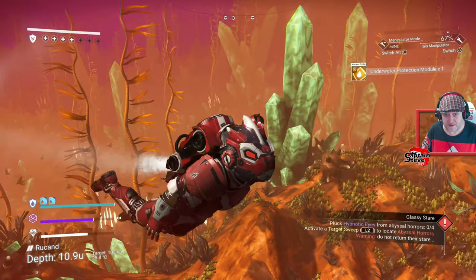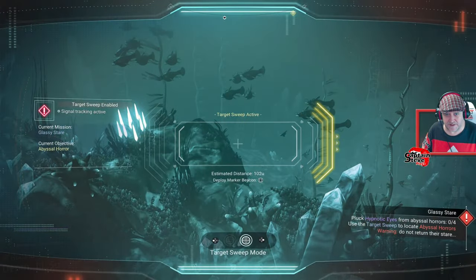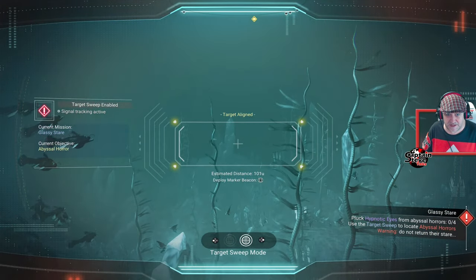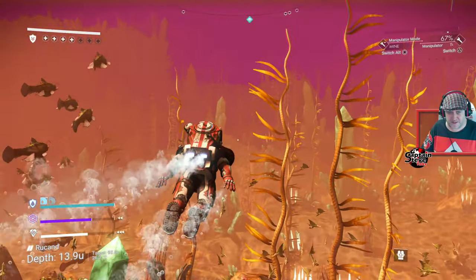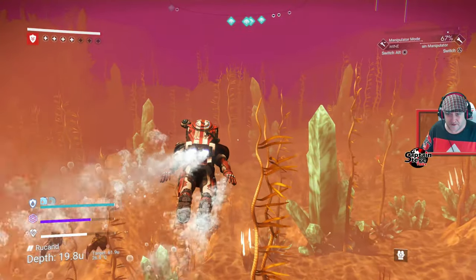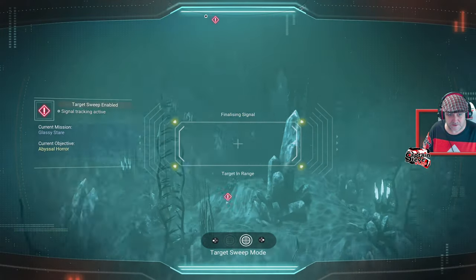Now, the best way to find hypnotic eyes isn't just by swimming around until you find them. Actually, the sweep scanner has located them for me. I was going to say the best way would be to get a Nautilin and scan for underwater buildings, but that would mean getting a Nautilin and doing all sorts of stuff, wouldn't it? So yeah, this is probably the best way to do it, to be honest.